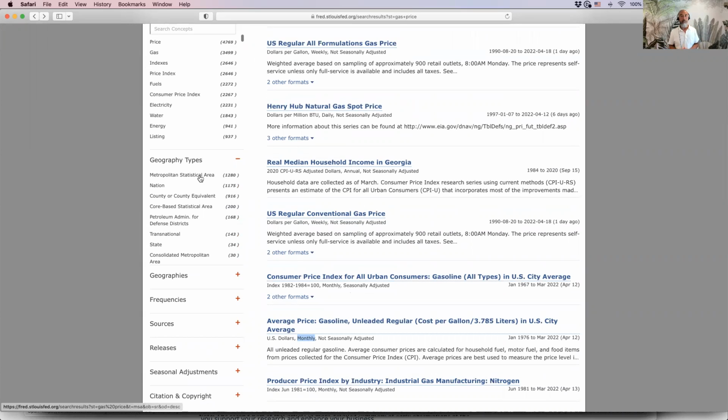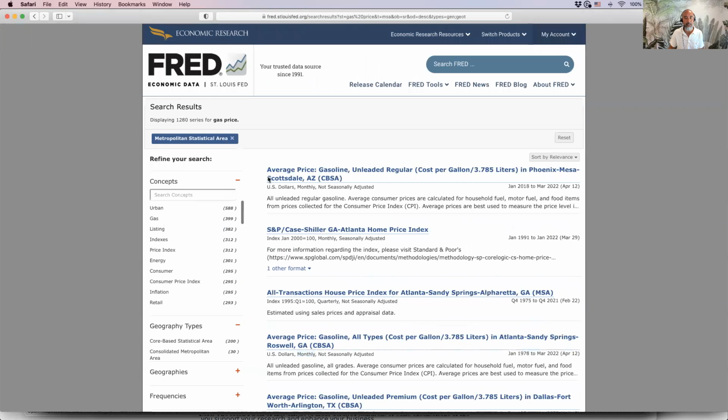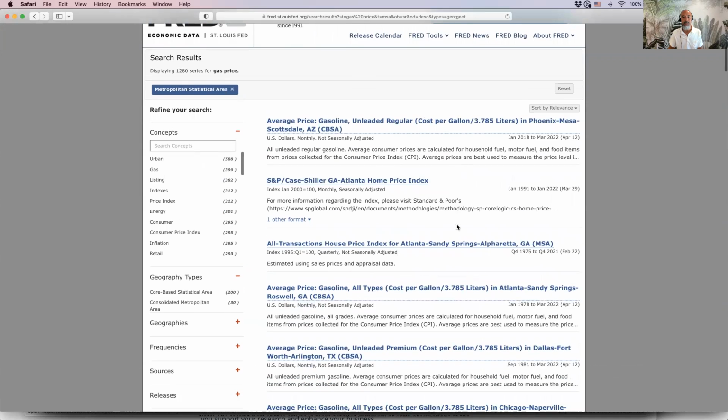For example, San Francisco city, but metropolitan statistical area usually means San Francisco, Oakland, the Bay Area. It's just a more outer area, not just a particular city. If I click on metropolitan statistical area, the first one, for example, is Arizona, Phoenix, Mesa, Scottsdale. So those are the areas.